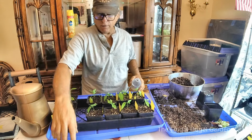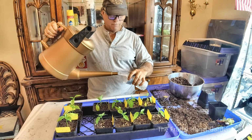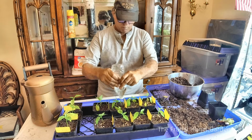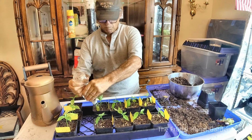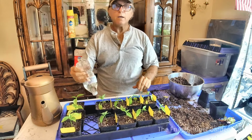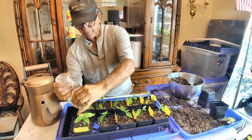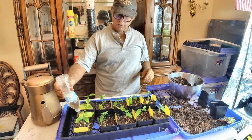Now, normally I go to the sink and I fill it up, but what I'm going to do here is I'll just put this in and I'll fill it up. Put the cap on and go ahead and continue like this. Okay, so let me go ahead and get these right here. Okay, so that water bottle pushes in like that. So just open it up, blow it, and now you got air in it, and you're good to go again.